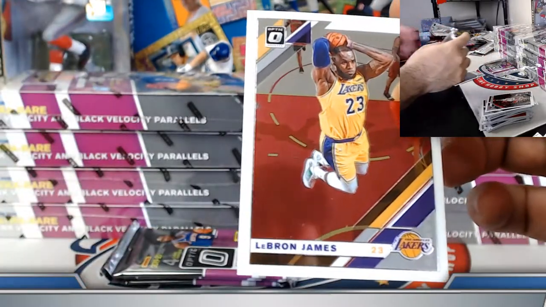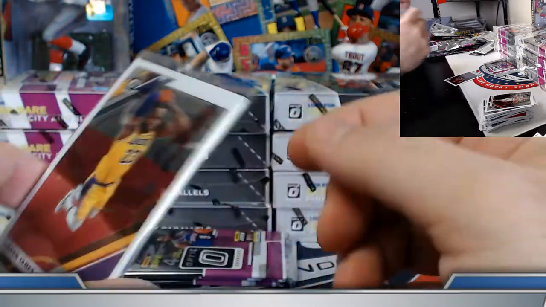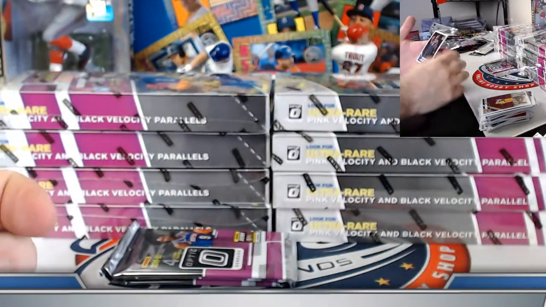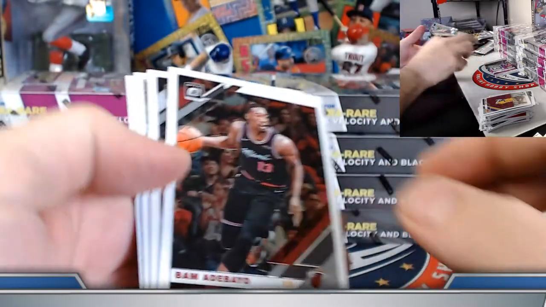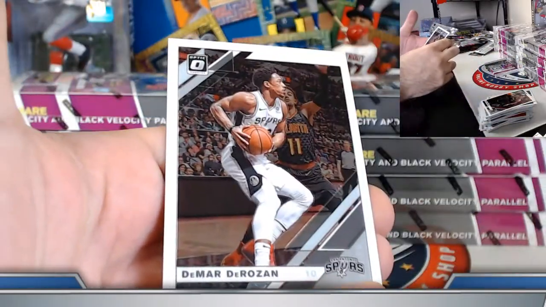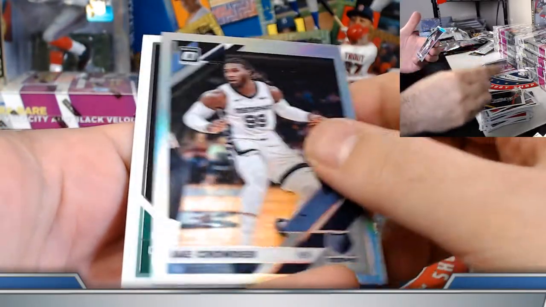Ronnie base. Top parallel from the first case, you could argue, is the Dirk Nowitzki All-Stars Gold, right? That was a pretty good one on the parallel side. Some nice rookie parallels, but again, nothing huge on the top guys yet. KD, All-Stars base. Jae Crowder, holo.